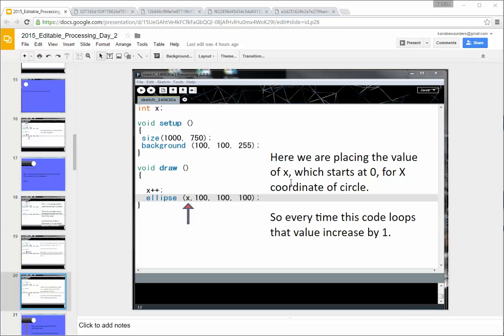Alright. So for this last change that we made, we put an x into our coordinate system, or into our coordinate declaration. So remember, the syntax of the ellipse command is x and y coordinates for the first 2 numbers, and then the width and height of your ellipse. So by changing this first number to x, we're literally just changing the x coordinate at which your circle is at.